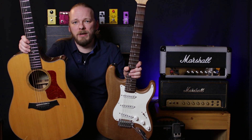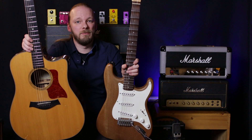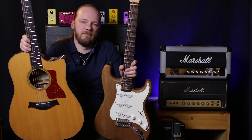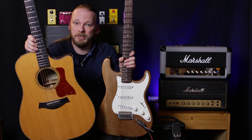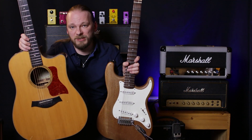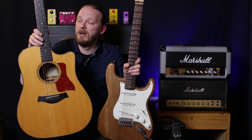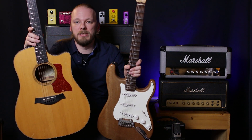If you want to play heavy metal, don't get an acoustic. If you want to play fingerstyle flamenco or something, Andres Segovia or something like that, don't get an electric — get an acoustic. You have different types of guitars, of course. You have nylon string guitars or a steel string guitar like this. And you have different types of electric guitars as well.